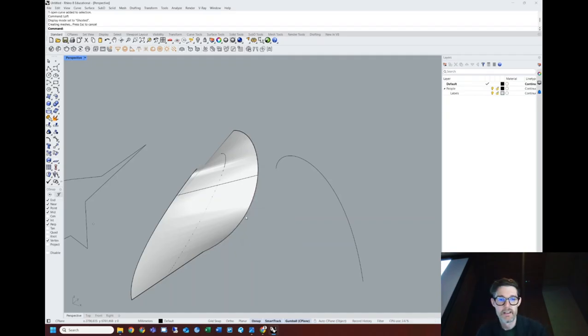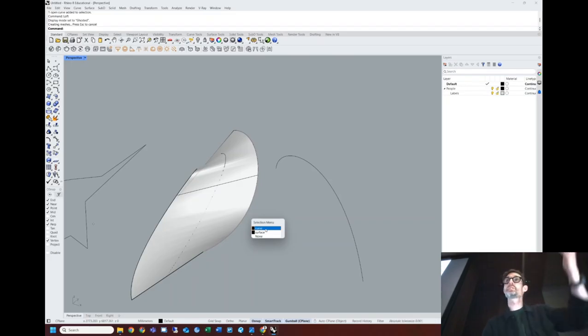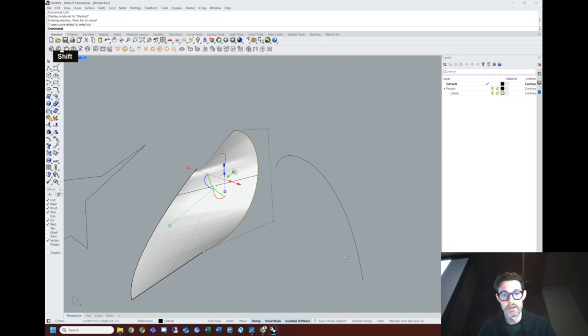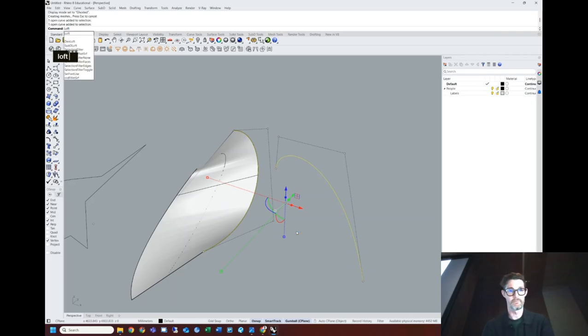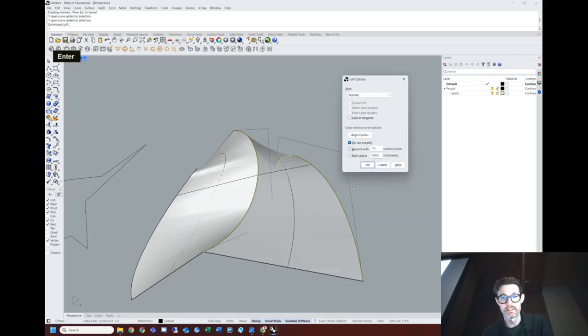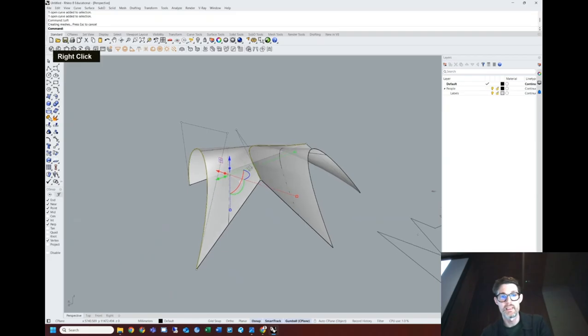Oh, do you see something's happened here? I selected this point here. I clicked, and it said, oh, hang on, there's 2 things right in very close proximity, right next to your mouse. One of them is a surface that you've just made using a loft tool, and the other of which is a curve. Which one do you want? So Rhino's helping you out. Well, I want the curve, please. Thank you. And then I'm going to hold down shift. I'm going to select this curve, and I'm going to type loft again. And what loft will do is create this kind of stretched fabric between these 2 curves.